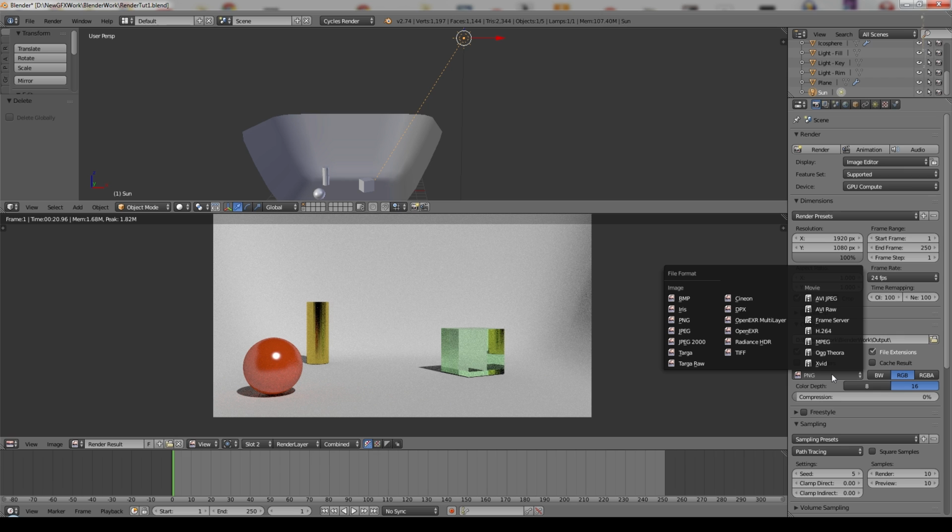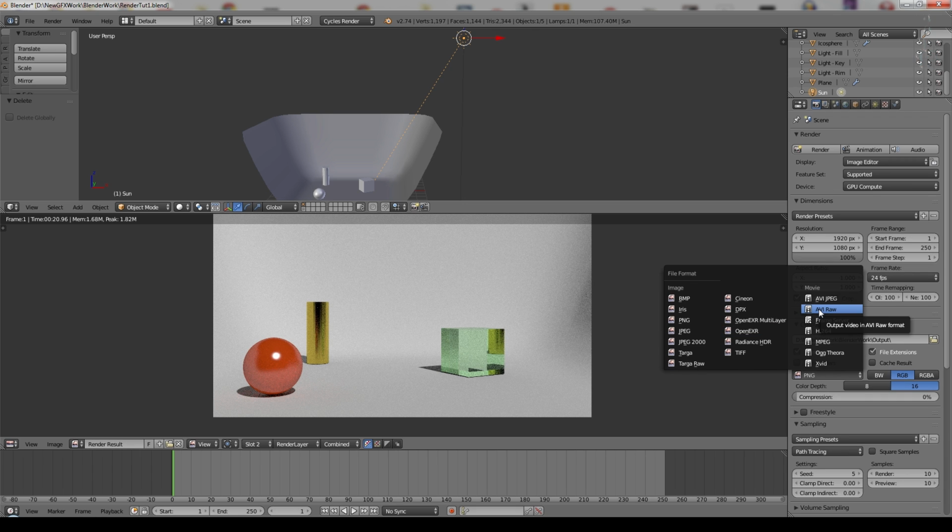In terms of the formats that you can use, if it's a draft version of an animation or even a final image, you can use the JPEG. Typically, I think PNG is a pretty good compromise. It's a fairly large size format. It does have a certain amount of compression, but not an awful lot, and it produces pretty good quality results. If you really want the best formats you can get, then you may want to look at things like OpenEXR. They are very, very large indeed, so make sure you've got plenty of space on your hard disk drive if you're going to create an animation in those.